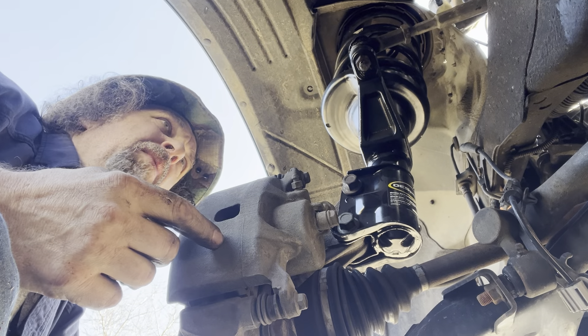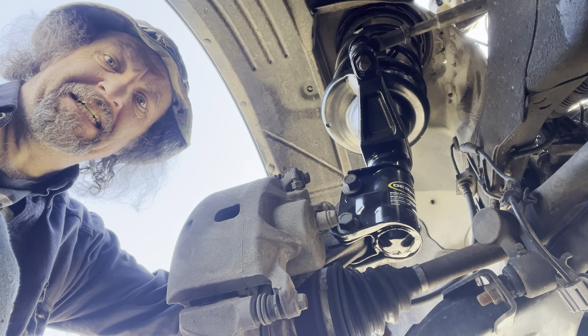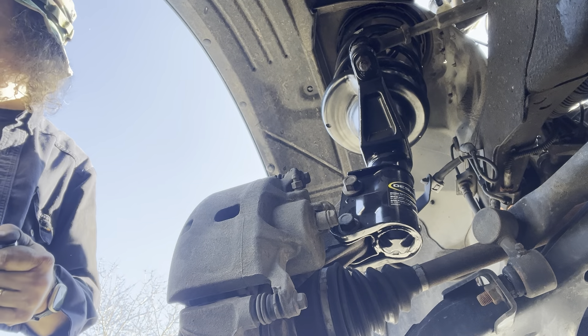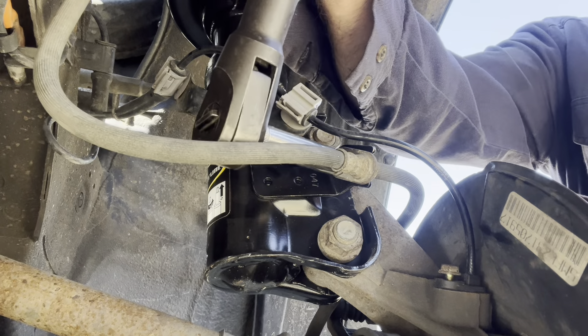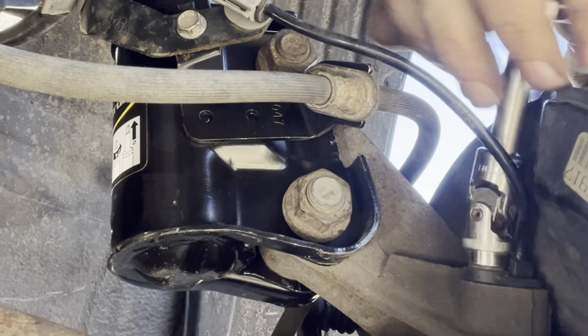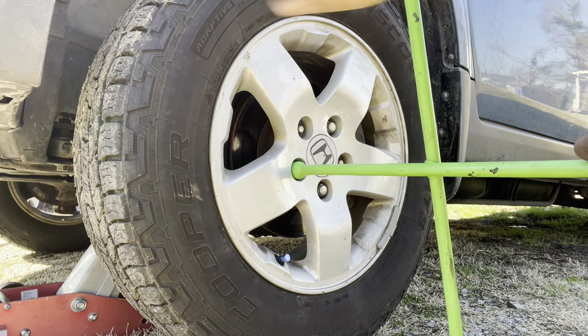All right, great big bolts go in here and then we're just about finished. So to remove, disassemble, and reassemble the strut, put it back, and deal with this pain-in-the-ass ball joint has taken me 45 minutes — that's not bad, right? Getting better at not destroying my speed sensors. Hooked up the brake line again — 12 millimeter, then 10 millimeter. Just slap the old wheel back on and take a little spin.